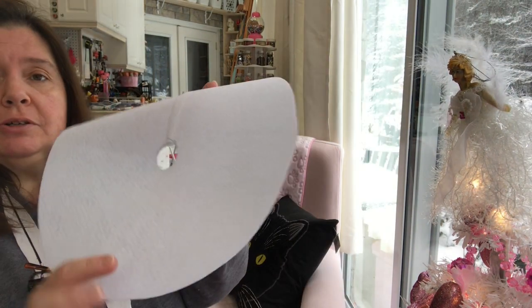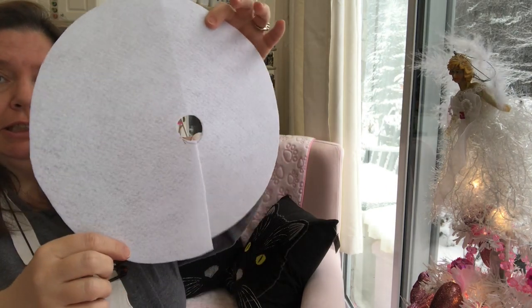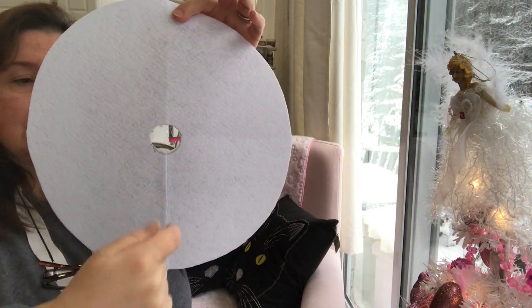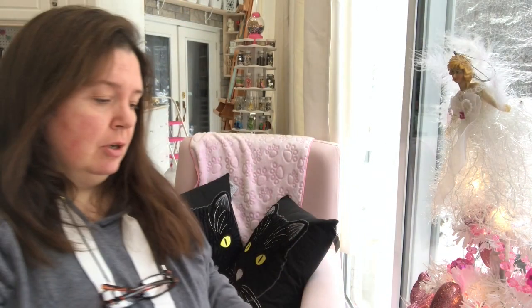And here's my little skirt that I made out of felt. See, just a circle with a circle in the center and a slit like that. And I made my little tree skirt like so. And that's my little Christmas tree for my studio this year.